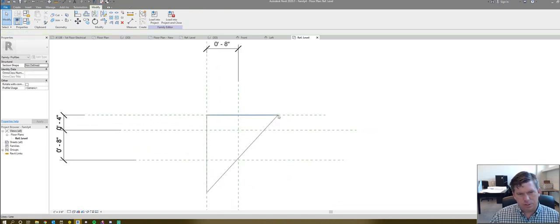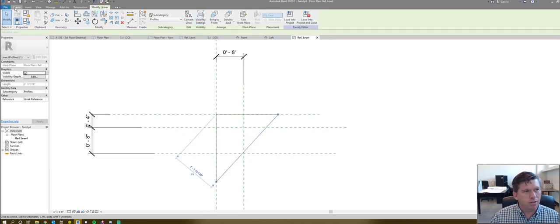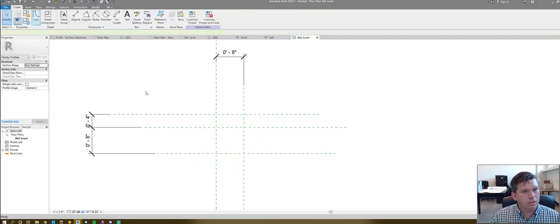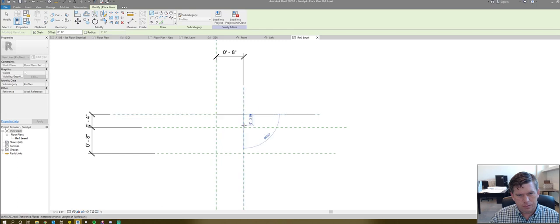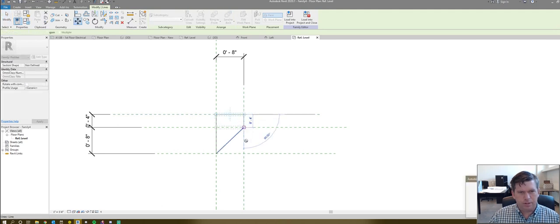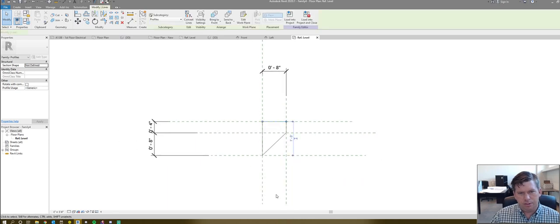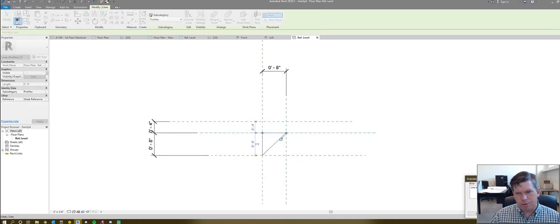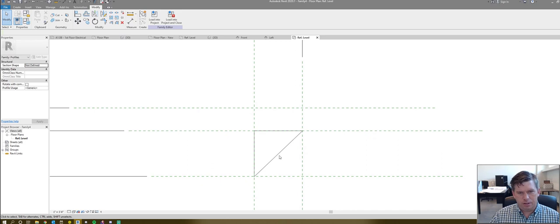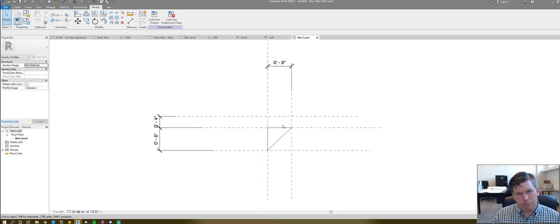So you can start to see the shape that we actually need here, right? And it's up to you whether or not you make this look like this, or like this. Up to you. I'm going to leave it like this. Actually, no, I'm going to bring it down here like this. So our slab is going to take care of this void, and all we're going to be doing is putting this triangle down here in the bottom.